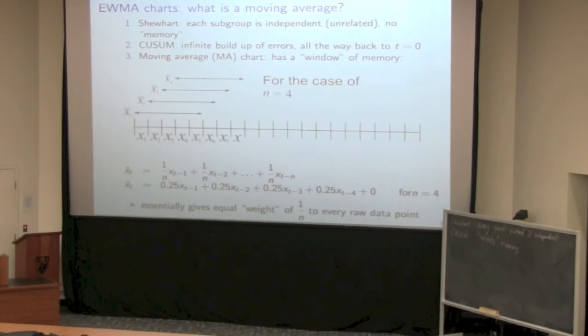So this is a sort of a compromise between the two. Now, if we look at the Shewhart chart, every point is plotted as independent. With the moving average, for every point plotted, x bar 1, x bar 2, there is this sort of smearing effect taking place. So you capture a little bit of the history or a little bit of the memory in the process, but it's not as severe as the CUSUM chart, which has infinite memory. So that's a compromised position. And we can calculate upper and lower control limits for the MA chart as well, for the moving average chart.